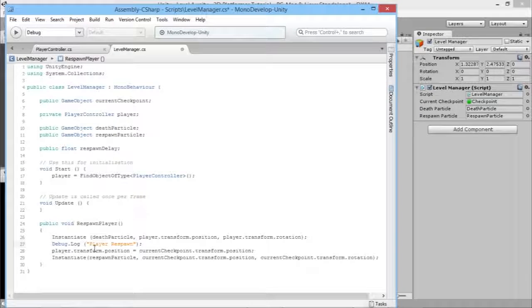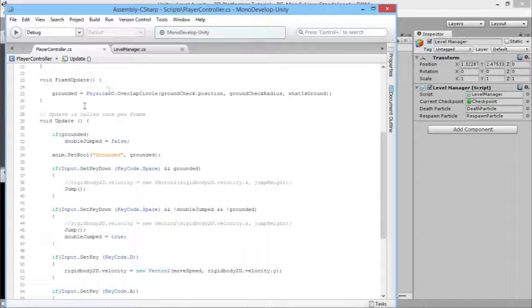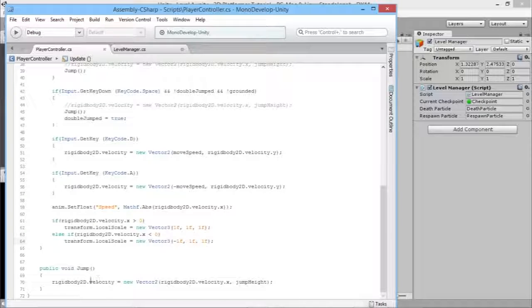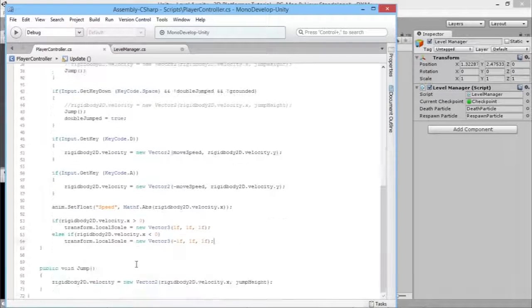What we actually want to do is create something called a coroutine, which happens outside the normal sequence of events. Normally within a script, it'll just go straight down from start, then update, and then keep looping. So on our player, it goes down to update, and if you press the key button, it goes to jump. Then once it's finished reading that, it goes back to the same point it was, and continues onwards down through the code.